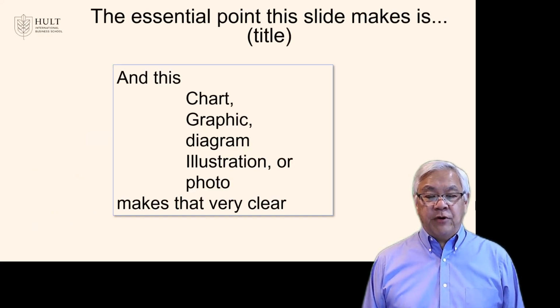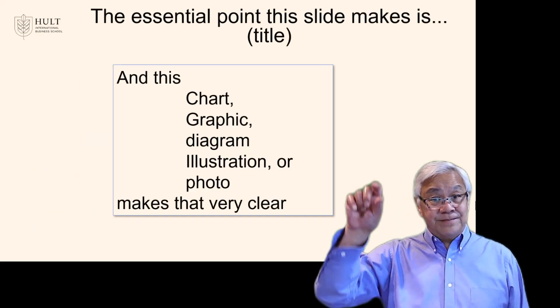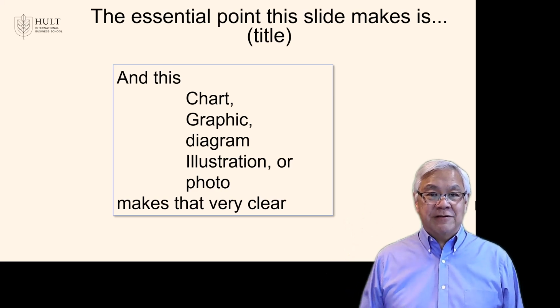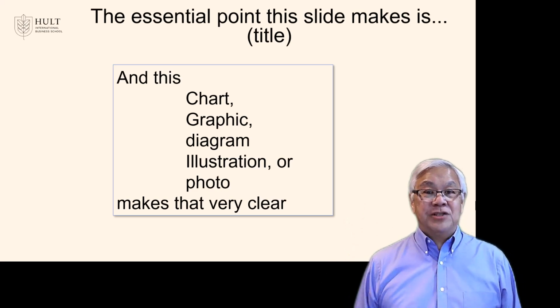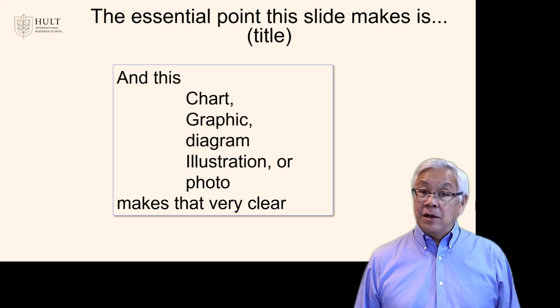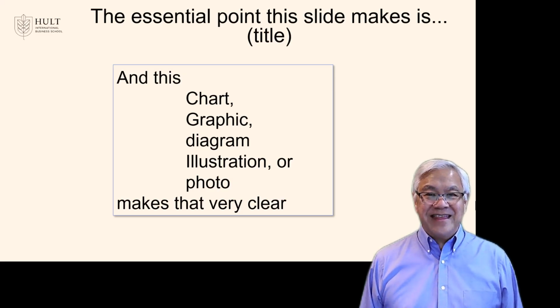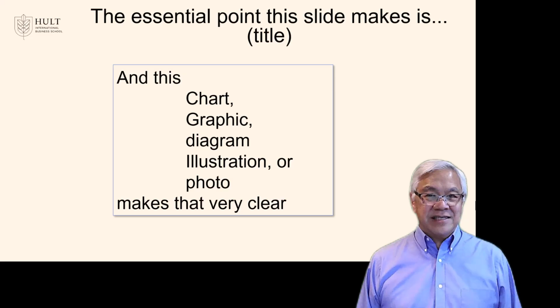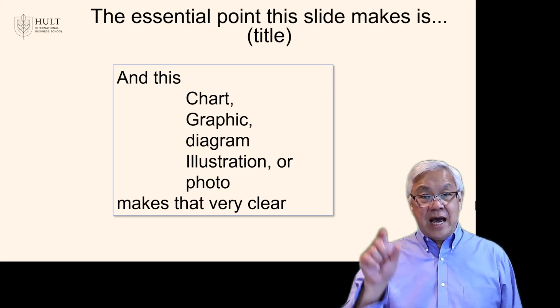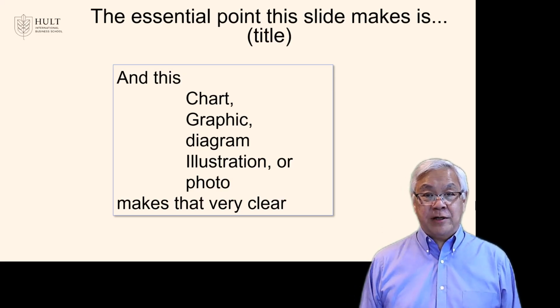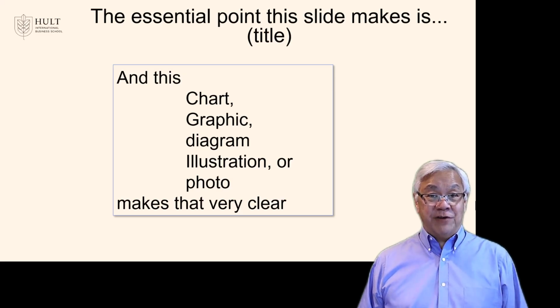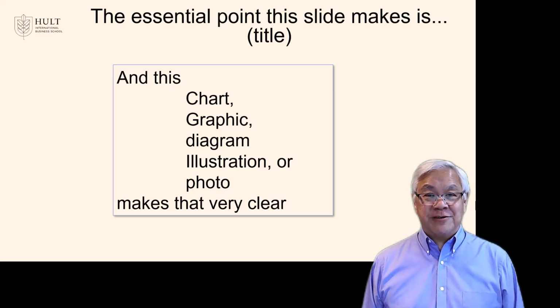The essential point on the slide makes the title. The title should never, as I said, never be generic. For example, you've probably seen some slide presentations that says something like market share. Well, what does that tell you? Nothing. It means that the slide is going to talk about market share. We want the slide to be descriptive of the point you're trying to make, like, our company's market share is eroding rapidly. Oh, now I got the message of what you're trying to say. We're in trouble. Our market share is eroding.